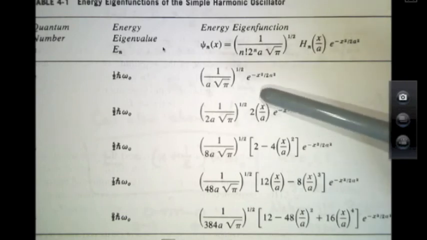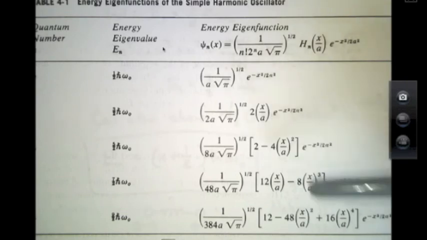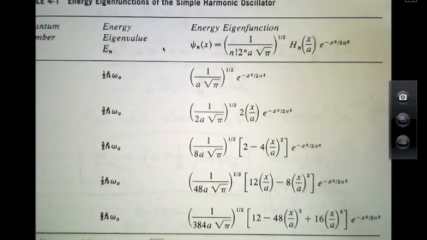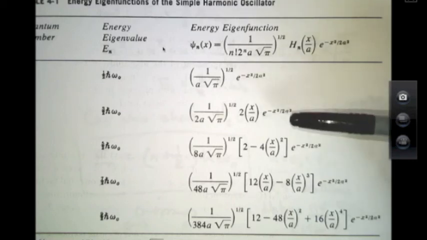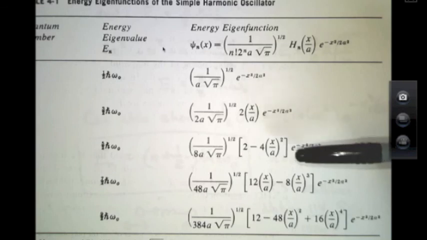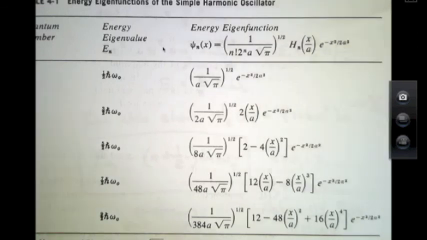But do remember that they go like the 0th, 1st, 2nd, and so on, power of x. Perhaps something more important to remember is that they alternate whether they are even or odd. So notice that the 0th polynomial is an even function of x. The first polynomial is an odd function of x. The second polynomial is an even function of x again. So notice there's no x term in here. It's just x to the 0 plus x squared, and that's because this wave function is an even wave function.